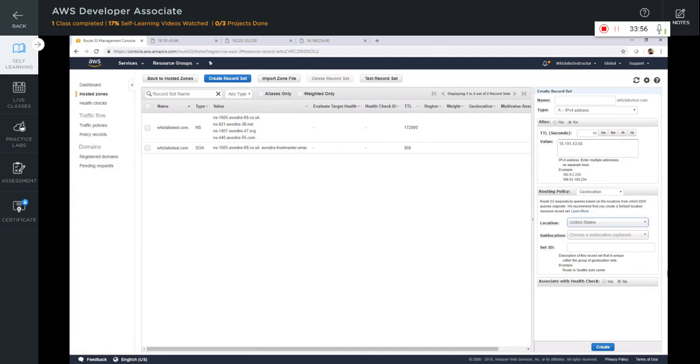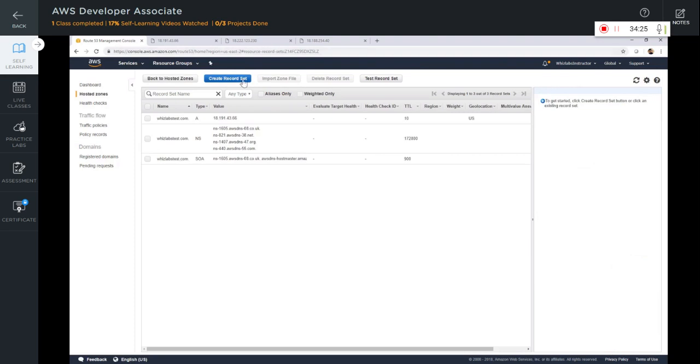Now note that only for United States you can select sublocation. The sublocations will be all the states that belong to United States of America. I'm going to create this record set that will handle the traffic coming from any state from the USA. Give it a name. And create it.